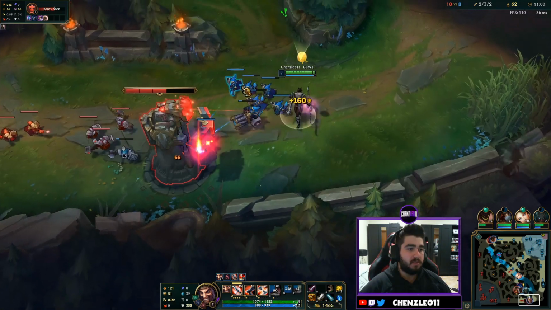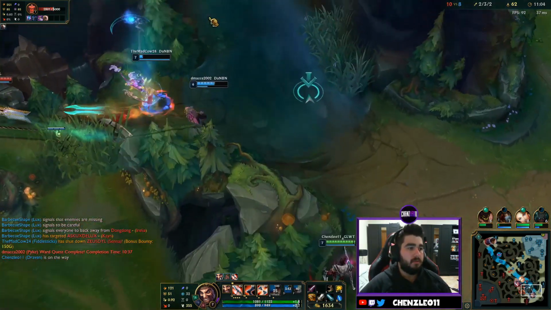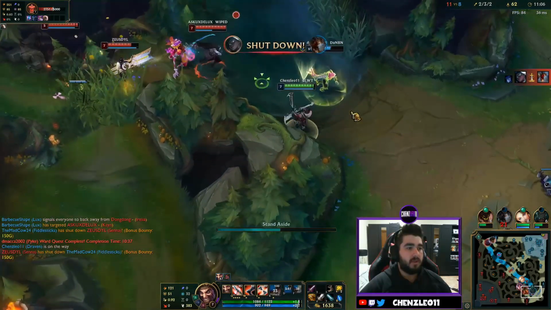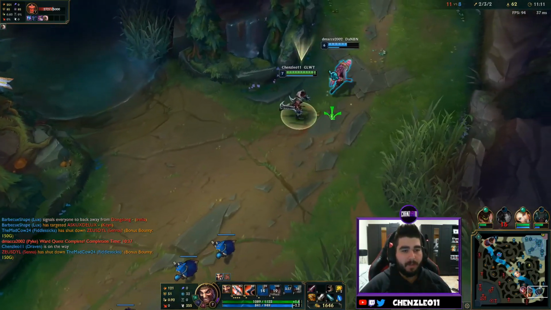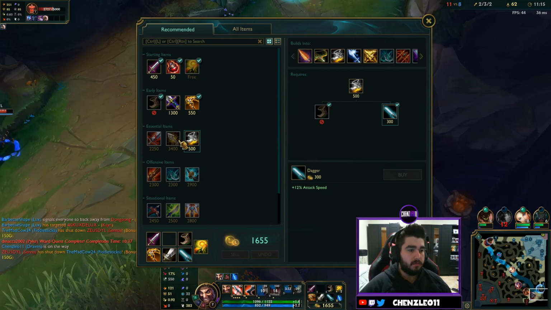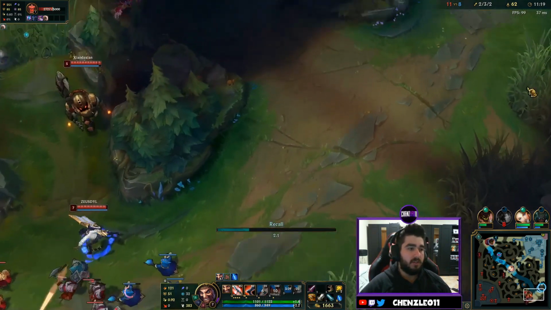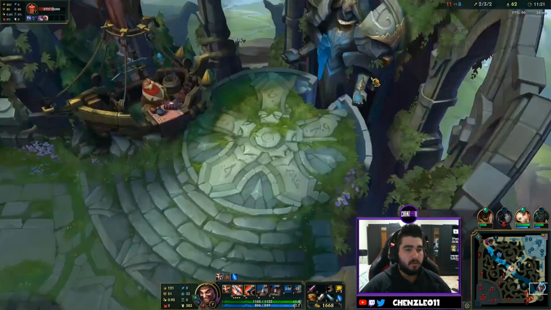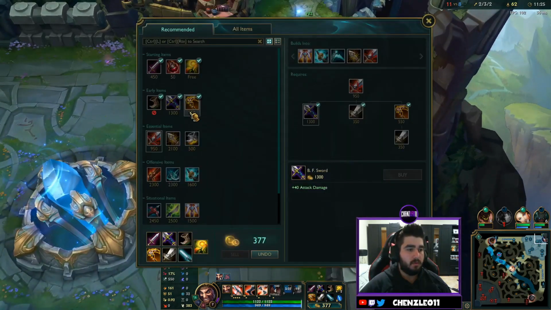I want this solo plate. Alright, here we go. Oh God. My team. I'm gonna. No. Let's just bail. Let's just bail. I wanted that plate gold. A bit greedy for myself here. Can I get a quick reset here? They're shoving. I'm gonna quickly back. I want to get this BF sword and get straight back to lane as quickly as possible.